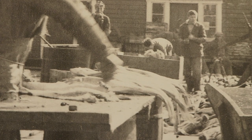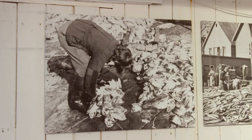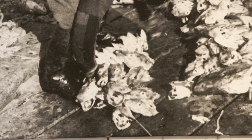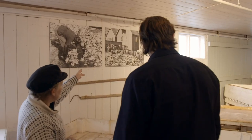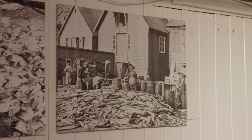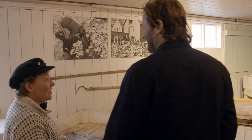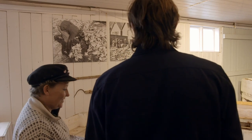If you cut too much or too little of the head, the fish would be lower quality. They kept the heads as well — they were dried, and the market for the heads was mainly Africa. The rest of the fish was sent to southern Europe, like Italy and Spain. In this picture they are standing outside working — they would do this till the late 50s, minus 10 Celsius, working outdoors with fish. They were hard men back then — made of something else.